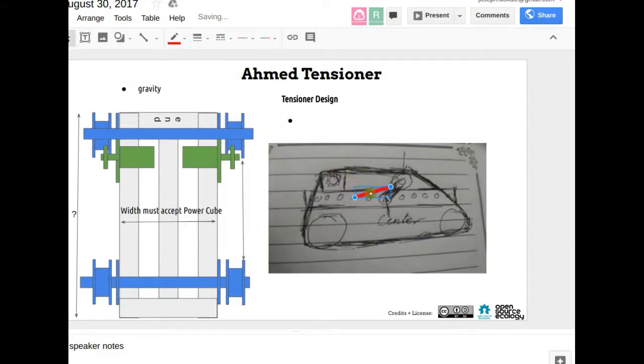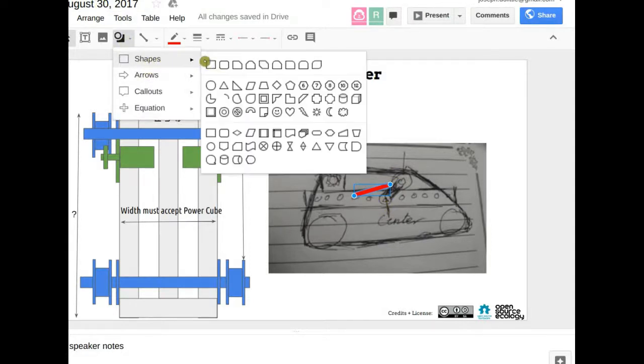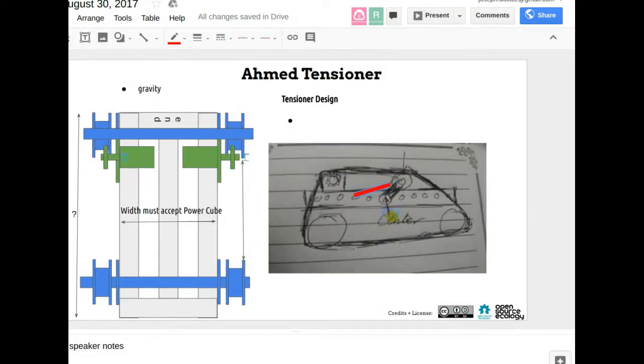Do some kind of a puller, maybe like a bolt, a tensioning bolt or something that pulls this arm upwards. And it would be good if that center could be there, or the center could be underneath, right under the frame, because there's space there too. So that center is acceptable. If it's there, then it's going through the frame.